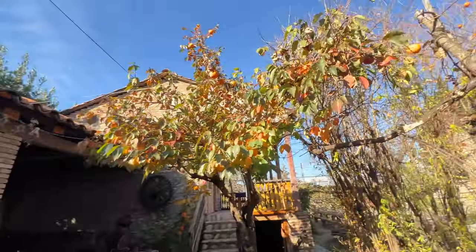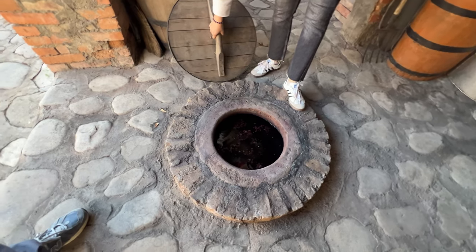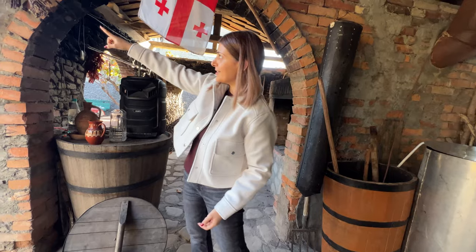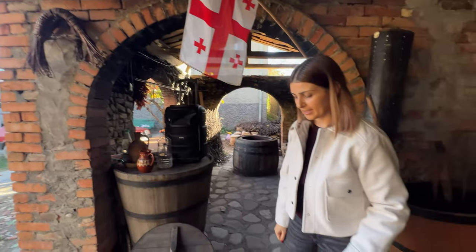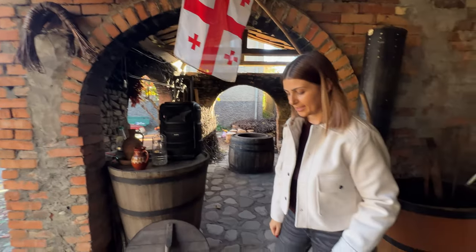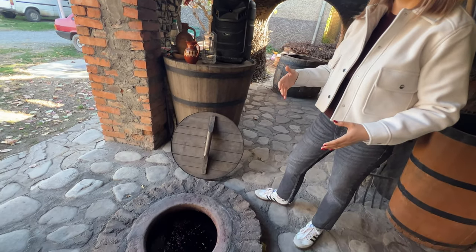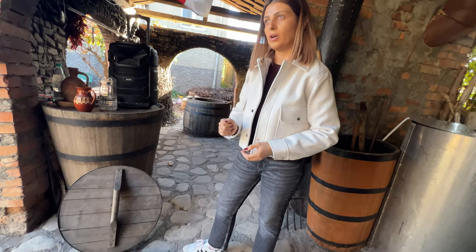The place we decided to visit this time is run by a very friendly and hospitable family. Introducing our hosts Vakho and Eka, and they're probably the most welcoming people we've ever met in Georgia. As soon as we arrived, they started showing us the biggest Qvevri, which is 2 meters tall and can hold up to 2,000 liters of wine. I saw that Vakho typically would climb down into the Qvevri and use this U-shaped antiseptic brush to clean the Qvevris. Natural antiseptic. Wow. Now it's full of wine and grape together, skins and seeds, and continues the fermentation process. We crushed this grape 2 weeks ago and it needs 1 more week.